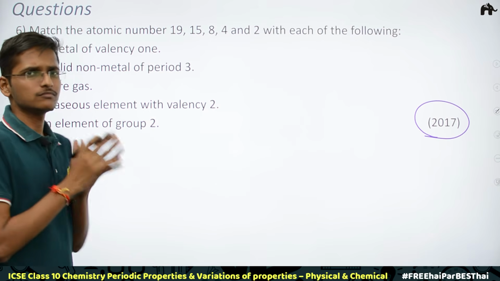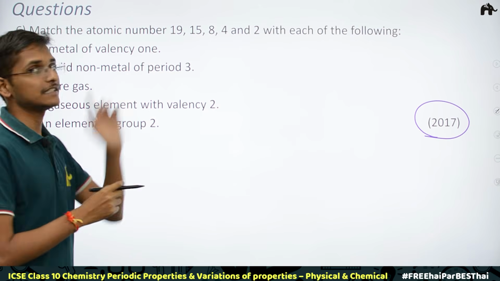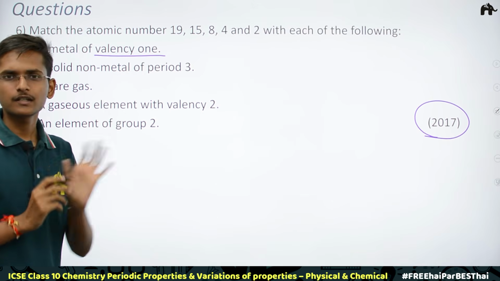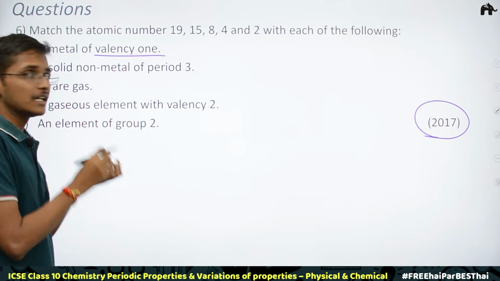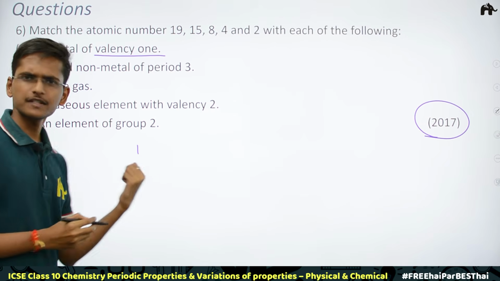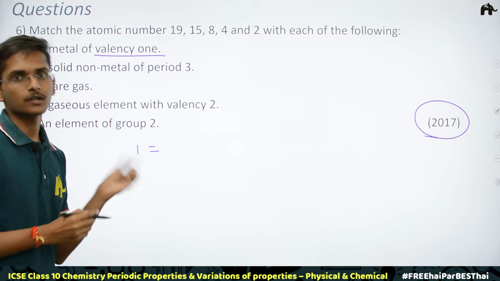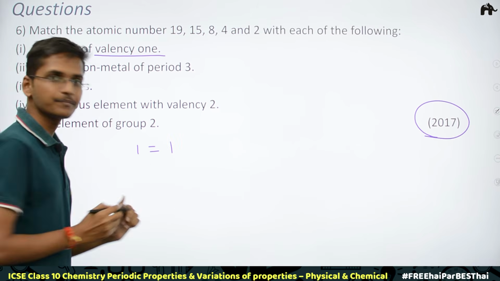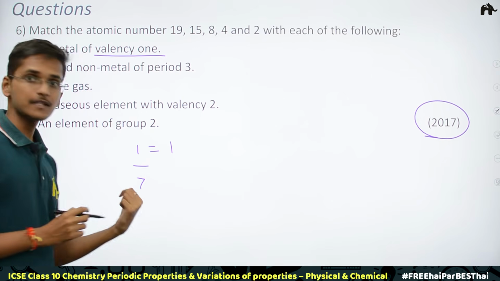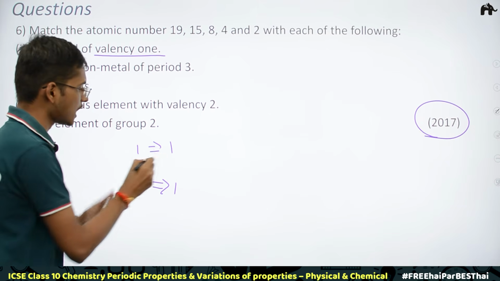Now we have to just apply our brains and figure out which of these atomic numbers would satisfy this condition. So if the element has valency 1, then just think how many valence electrons it may have. It's very simple. It can be 1, because if it has 1 valence electron, then valency can also be 1. But the second case is it can also have 7 valence electrons, because in this case as well valency is 1.